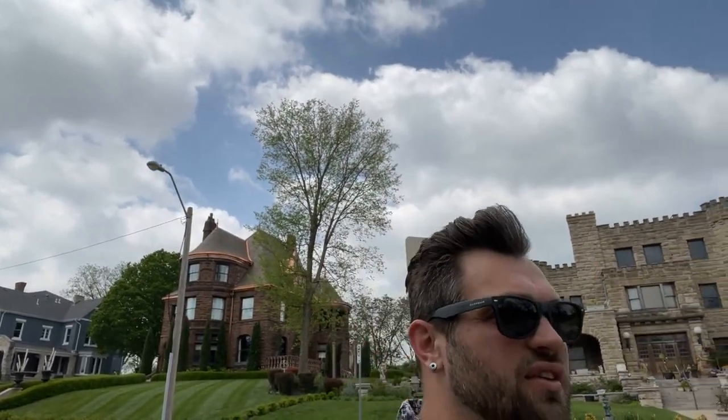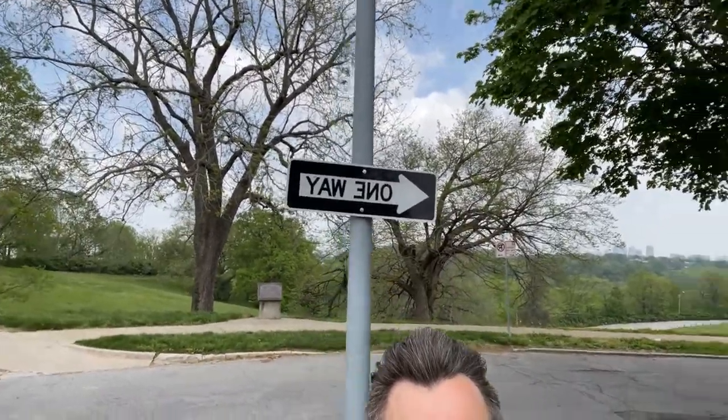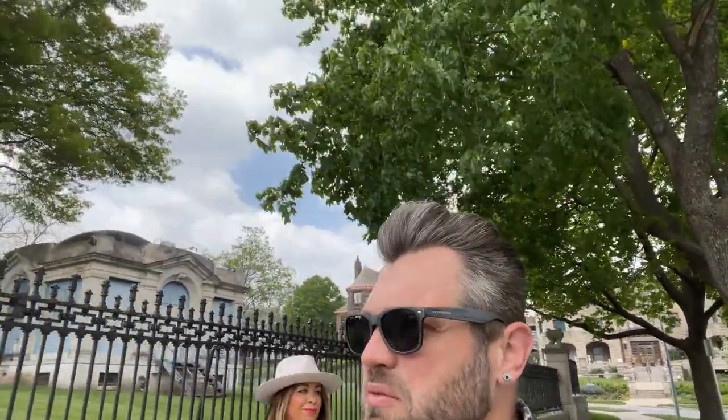What's really cool is, I'm getting close to Cliff Drive here. Like I said, the little park you can go ride your bike on, but you can see behind me you get a nice view of the skyline, downtown Kansas City. Like I said, that's west of us right now. We're on the east side. So I'm going to show you some houses, play a little B-roll, a little music for you guys, so you can see what it looks like to be in Pendleton Heights, what some of the homes look like and some of the streets. And maybe it's something that you might be thinking about.